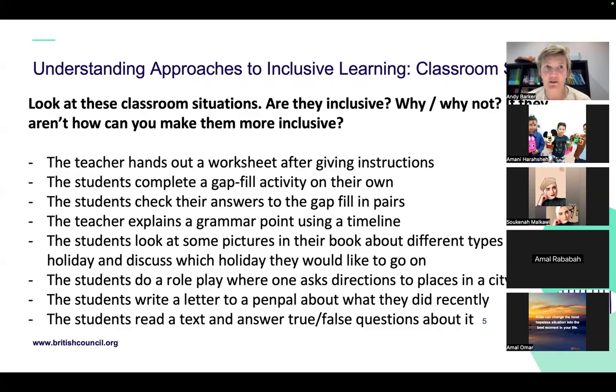And if you have a child with dyslexia in the class, or some visible disability, it'll take them longer to fill in the space, right? And read the text and understand the text. So if they're working in pairs later, it'll help. They get support from each other. Maybe they're too shy to say the correct answer. Okay, look at the fourth one.